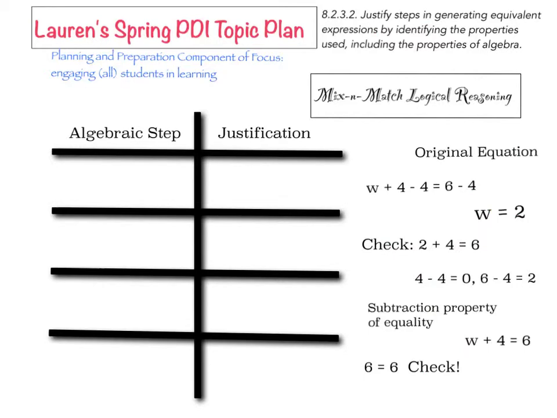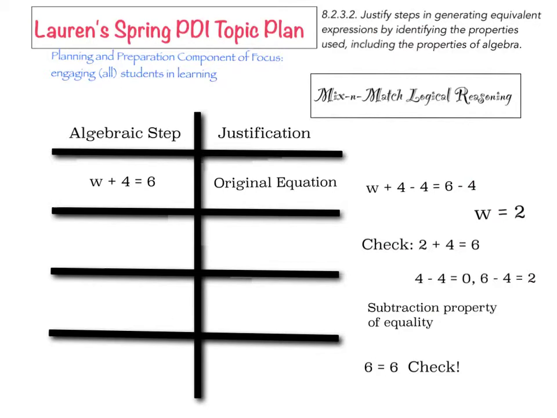So, an example here of what someone would do is they would say, okay, well, I know I need to start with an original equation. So my original equation is going to be my justification, but which one of these with the variables and numbers looks like an original equation? Well, it must be this one, because that has nothing going on in it. W plus 4 equals 6. And I assume you're going to solve for W.